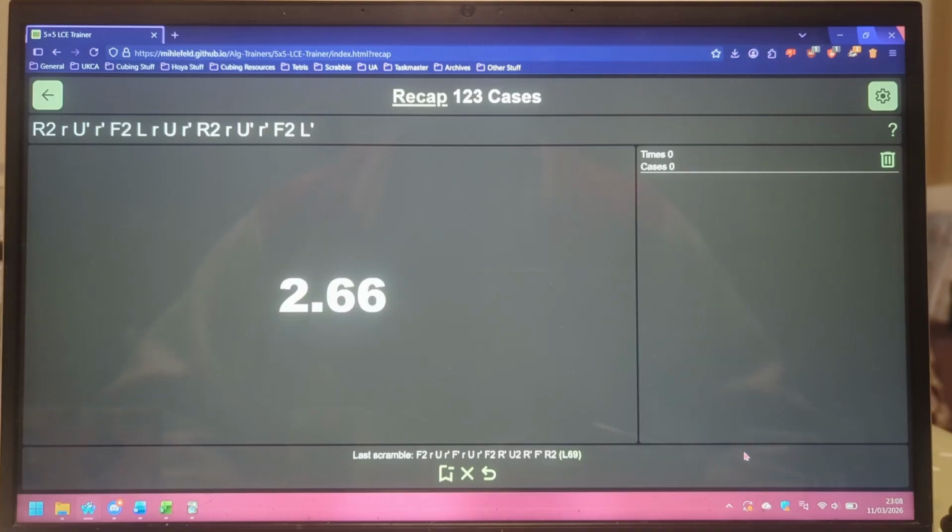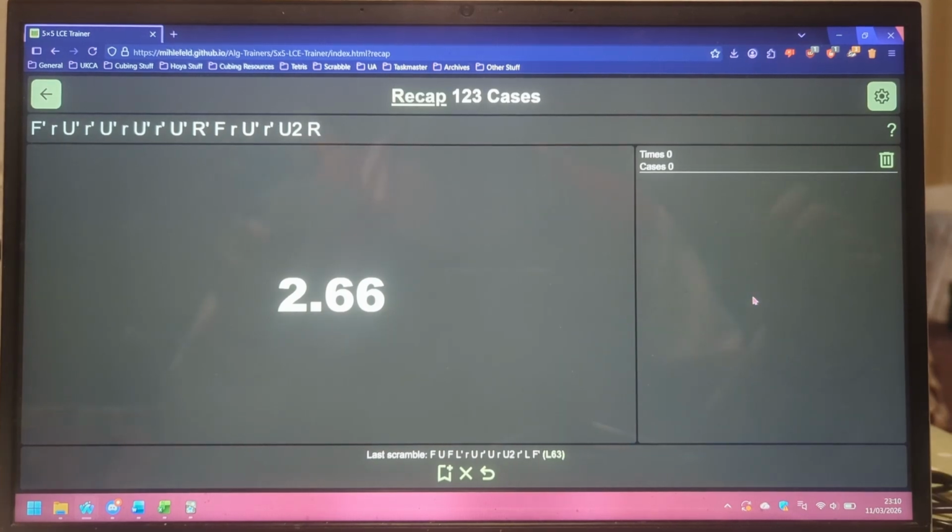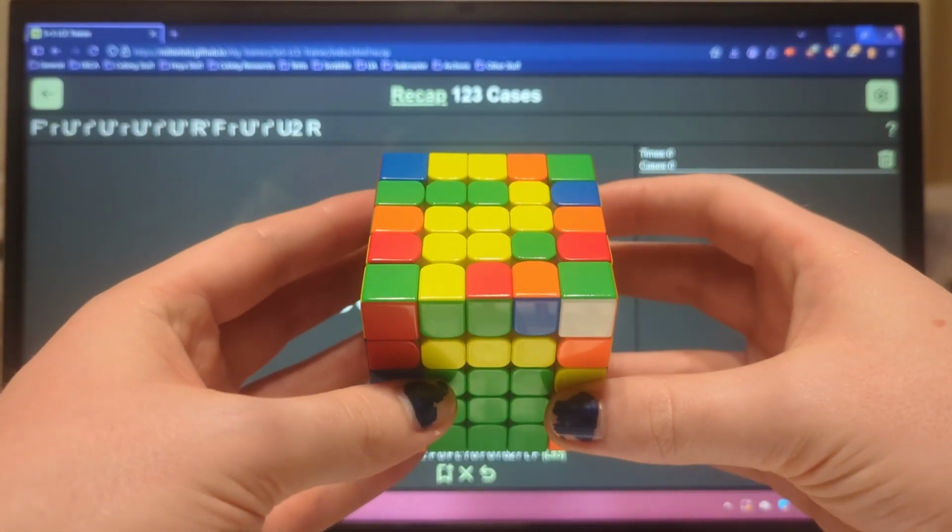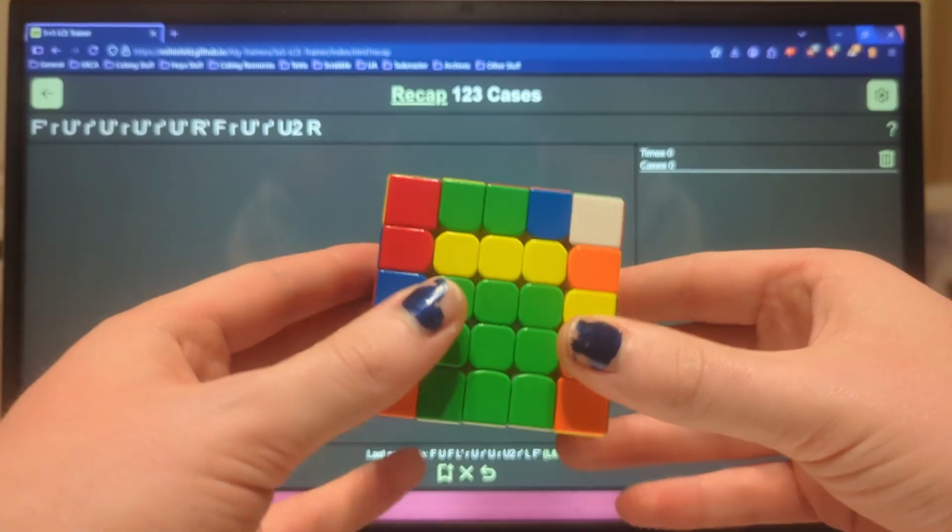Choosing a decent sized subset or group of cases is good because you'll likely have to look in slightly different places each time for your last cross-edge pieces, because you won't know for sure which case you're going to get. But the more you do it, the more accustomed you'll become to knowing how the pieces get moved around by the first case, for example 3R wide U2 3R wide prime, and you'll get better at looking ahead into your last cross-edge. So I'm going to do a few more demonstrations with the 3R wide U2 3R wide prime trigger to show you what I'm on about.